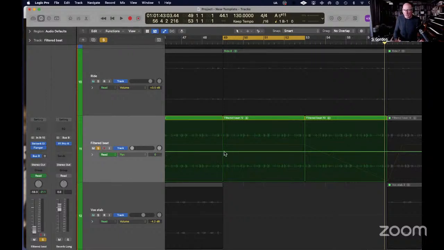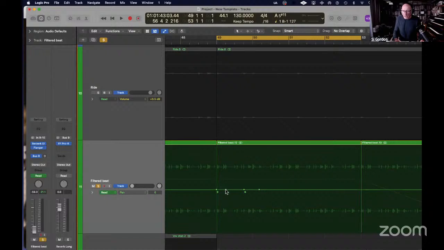Let's now create some nodes, and I'm just going to click, and I can now move these around as well. So let's now look at doing something quite clever here.